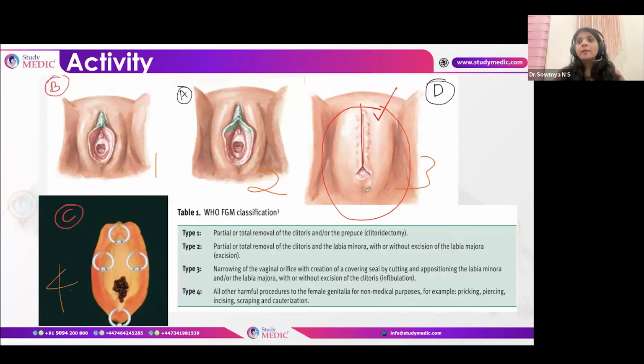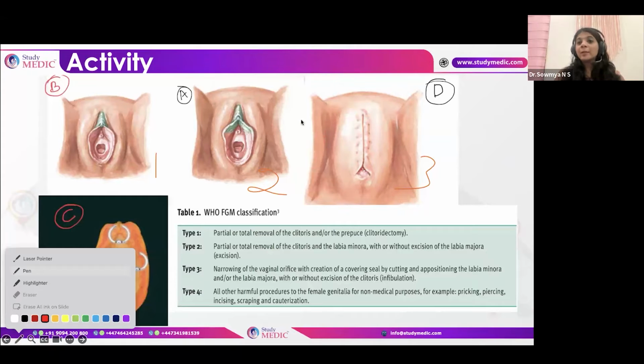It is important to remember that the mother with FGM would be monitored as well to make sure that the baby is taken care of. Also, you need to remember, if any teenager with FGM comes, you have to report to the police within one month. Okay, within 1 month, you have to report to the police as well. And obviously, they would be taken care of. They would be seen, whether the mother has a thought of getting it done for the child. So all that you definitely need to be doing.